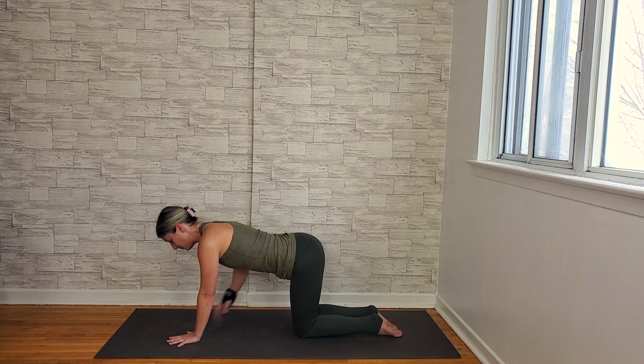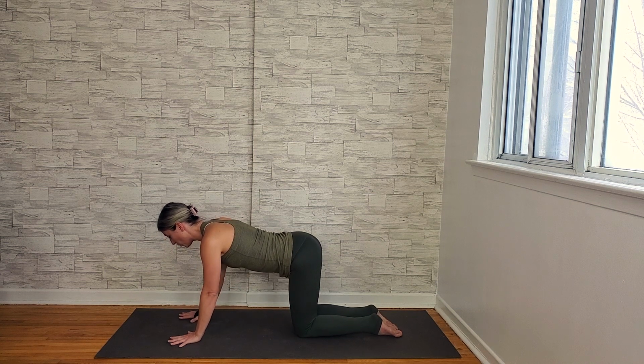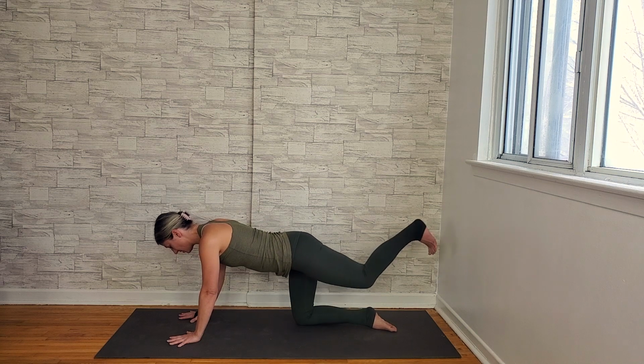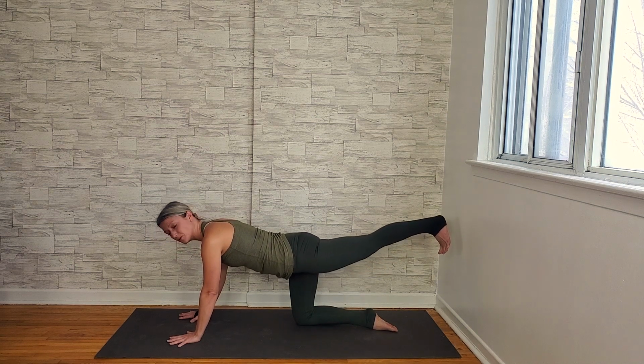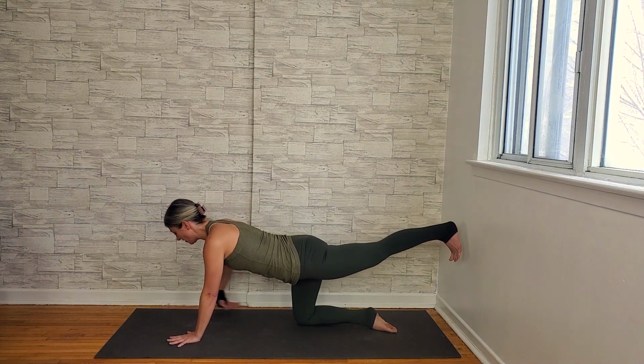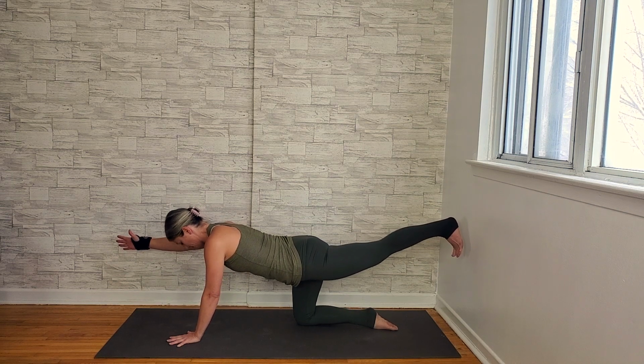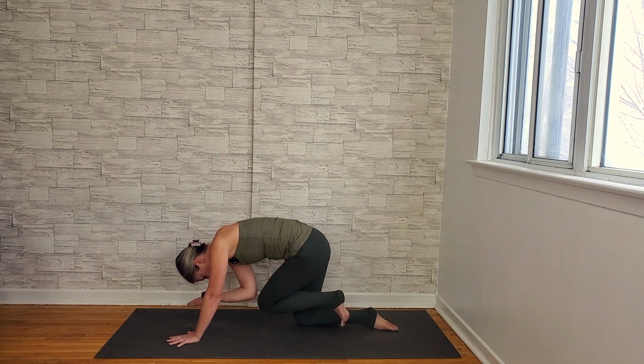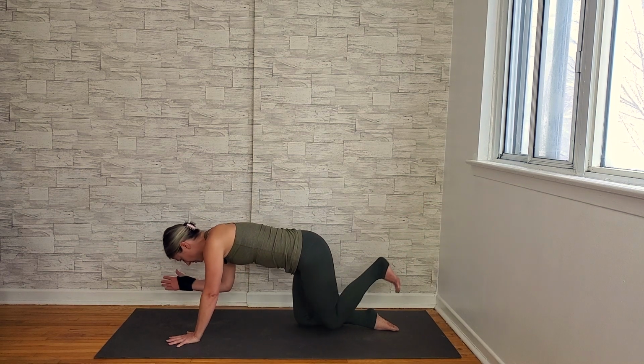Exhale, rooting down through the big toe mound or the big pointer finger mound of the left hand. Inhaling, left leg extends. Engage the abdominals, belly in. Next breath in, right bicep by your ear, relaxing the shoulder back. Deep breath. Exhale to round, elbow and the knee together, belly in, chin to chest. Inhale, lengthen, look up.